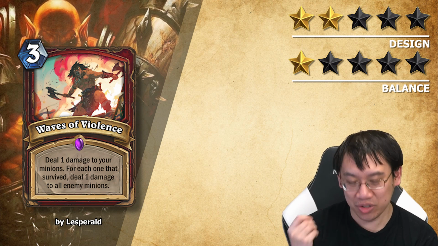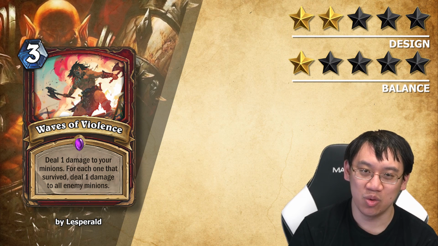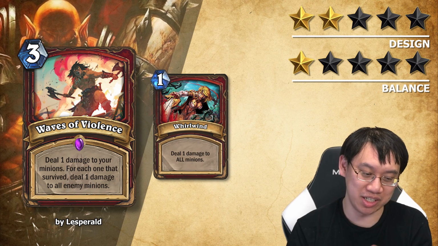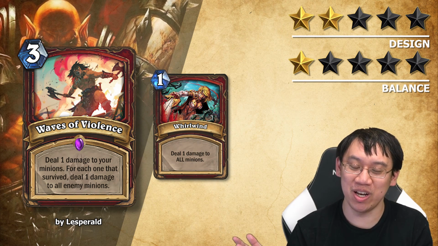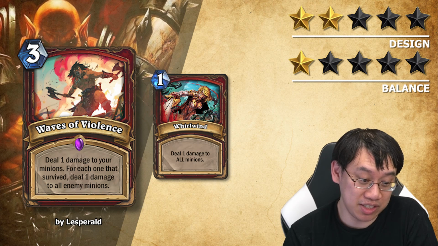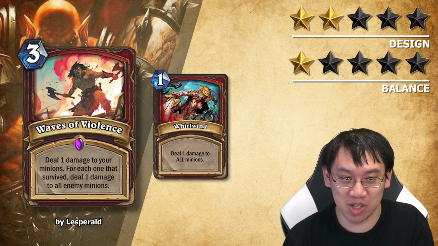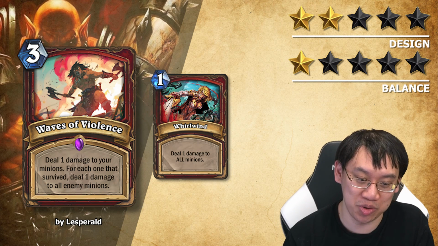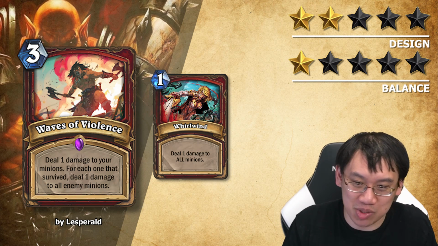I thought about, could this card cost 1 mana? Would it still be played? In some cases, it's actually still worse than Whirlwind because you could have no minions, then you don't deal any damage. Basically meant as a combo card is what I figured. You build up your own board, you damage your own board a little bit in order to clear your opponent's board. It's like, oh, that's really specific of a use.